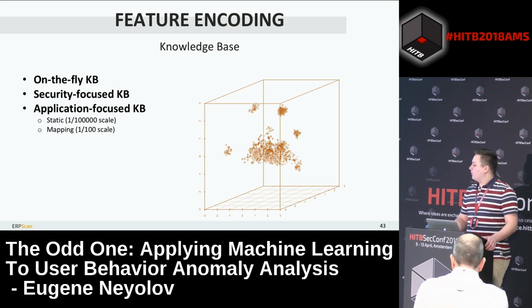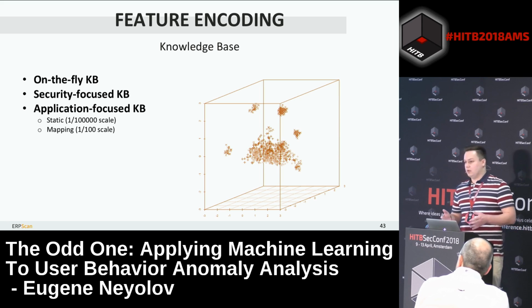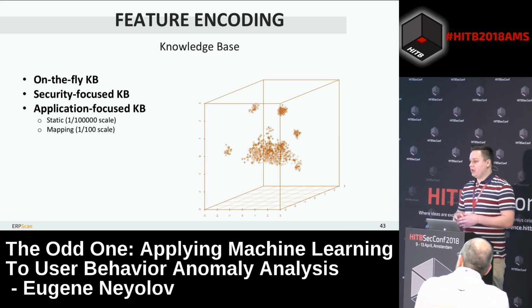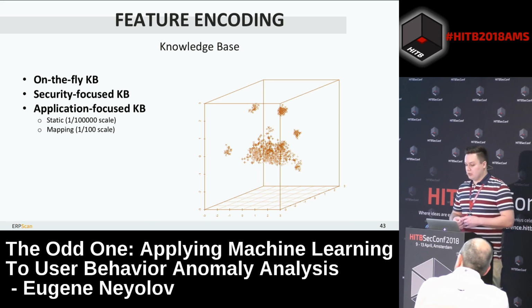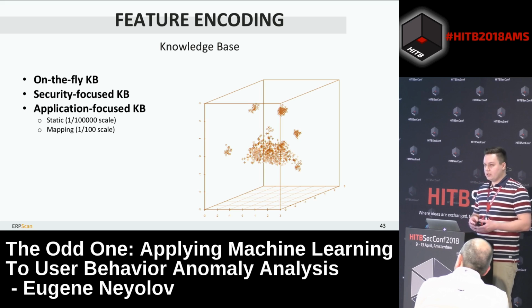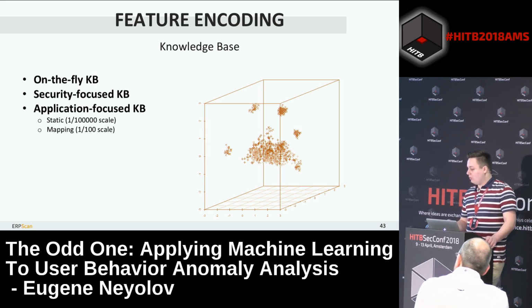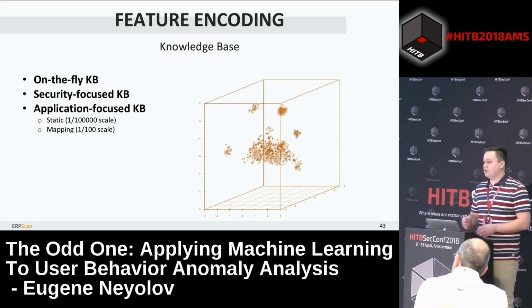This sounds crazy, that we need to know all this stuff, but actually if we detect anomalies in the core system, which is actually 95% of any ERP installation, this is totally okay. So to know these names of programs, we need to create some kind of knowledge base where we keep all possible names for transactions, reports, and so on. So there are several options for our knowledge base.